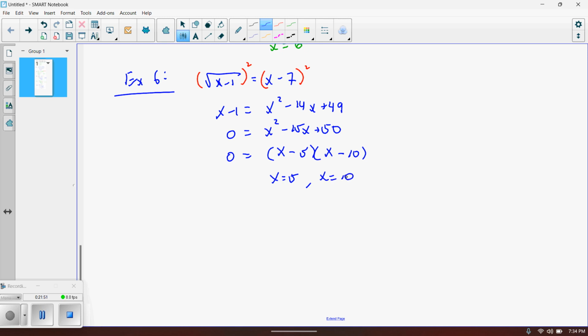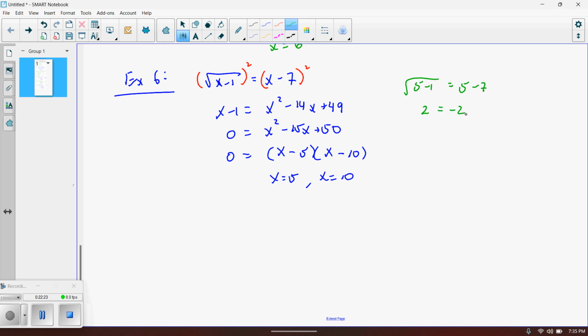Now, once again, we started off with an equation that was a radical equation. You have to check these answers to make sure everything works. In this case, I'll actually write it out a little bit better for the check here. If I plug 5 into the original equation, I get 5 minus 1 under the square root, that'll equal 5 minus 7 on the right-hand side. So 5 minus 1 under the square root is 4, which gives you 2. And on the right side, we get negative 2.